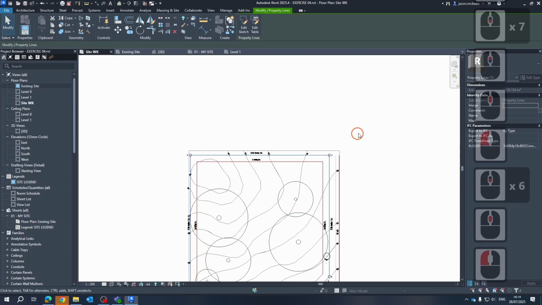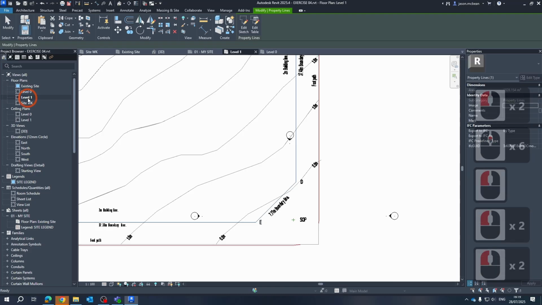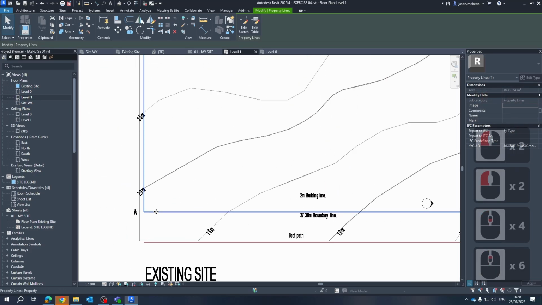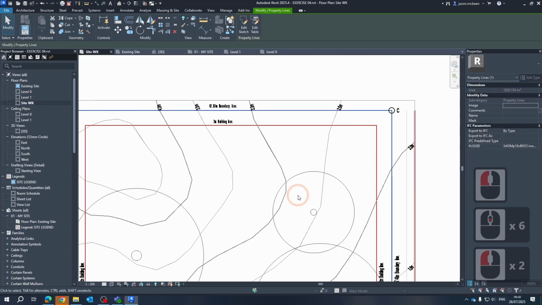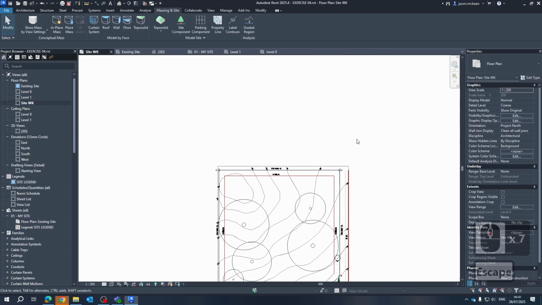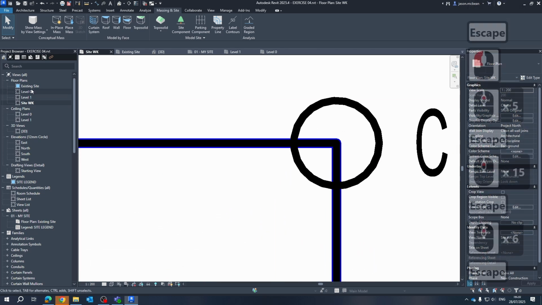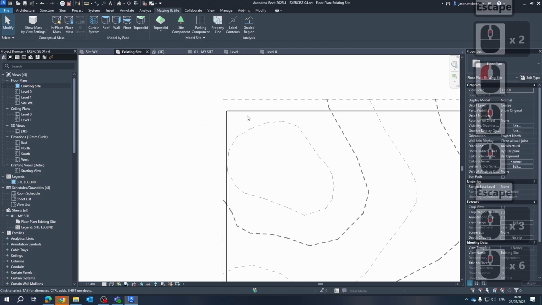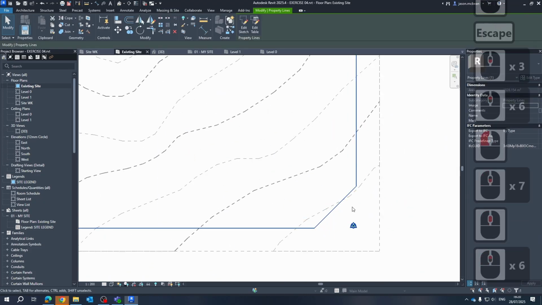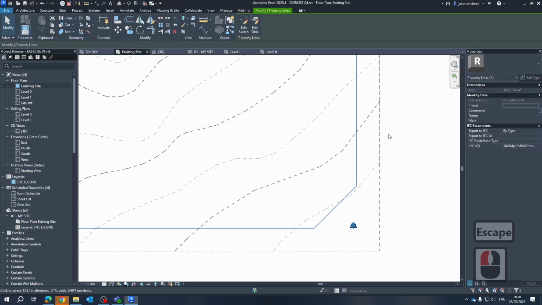Press finish. Now when you're done, you'll notice that the site boundary line, it doesn't matter what view you go to, you're going to see the site boundary line every single time, property line. Very important. It's a tool that in every view you understand where your site boundary is, so you don't accidentally build over it, for example. So if we go to the existing site, you'll notice here's our property line. Good. Now this property line, if you click on it, it'll give you information like area.